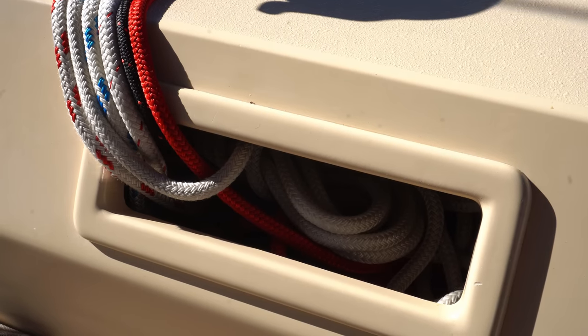One of the other features of the Island Packet new design team — used on the 349 and this 439 — is they've redesigned the hull-to-deck joint, where they used to have to hide it with teak. It was beautiful when it was new but awful hard to keep up. Now there's no teak here. The handrail on deck is stainless steel, and even the eyebrow along the turn of the cabin is now composited. So I don't have miles of taping teak maintenance to do. Down below, the woodwork is just the same craftsmanship as always that Island Packets are known for.